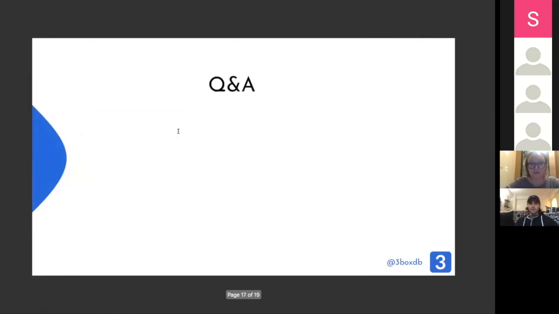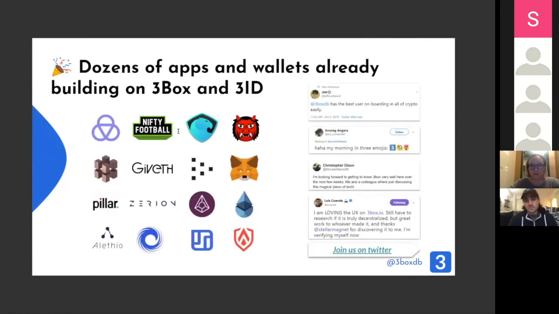Great. Cool. So yeah, just want to talk a bit about ecosystem adoption and how this is being used in the real world by production apps. So as you now know, 3box provides a range of functionalities that could be valuable to a range of applications and infrastructure services. So starting with profiles. The simplest integration is simply to call our get profile API and return profile data for an Ethereum address. And that's really what Moloch DAO is doing and what Portis is doing, as well as Humanity DAO.